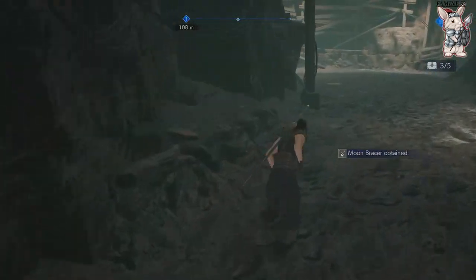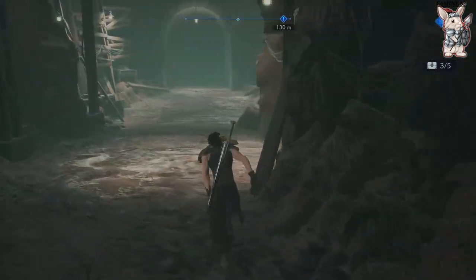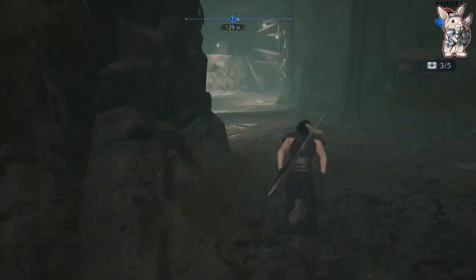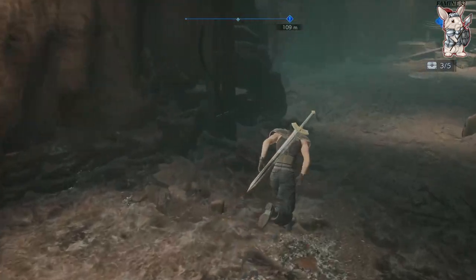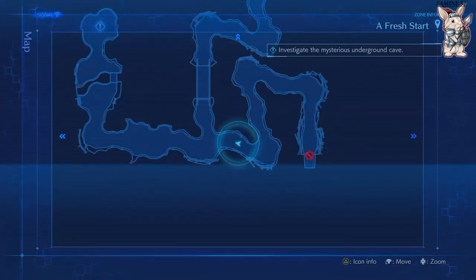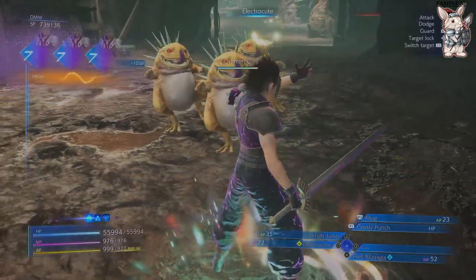Got a Moon Bracer from that treasure chest. What else do we got going on? Nothing down here. Very well. But yeah, I'm not seeing any movers in this stage, so the Cactuar is indeed going to be with a group of three birds, which is incredibly obnoxious.